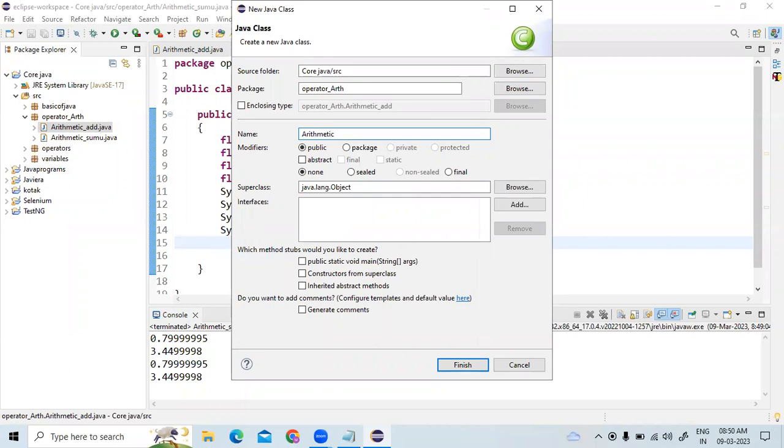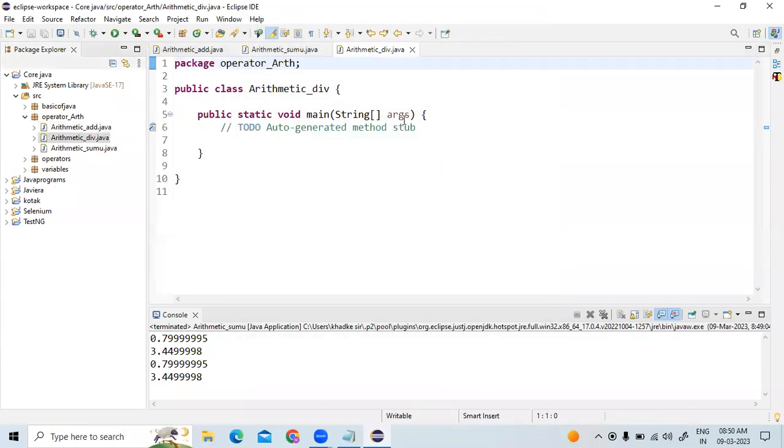Division. Let it be. Let's do this again. Now can we use short?